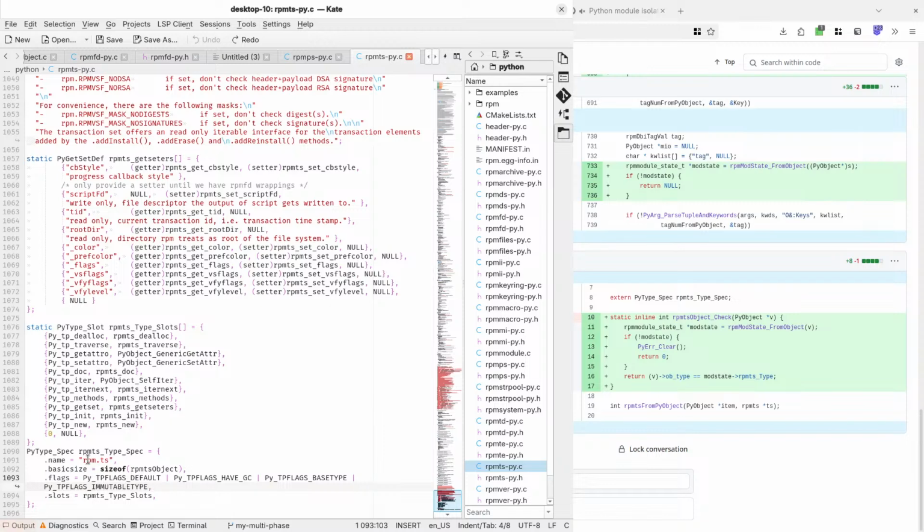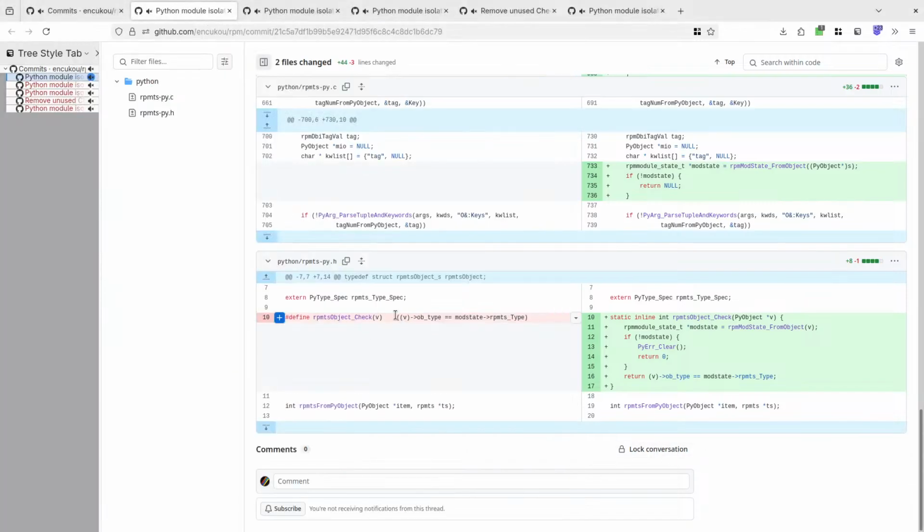So it says rpm.ts is the name of the type, and the flags are uses default flags. It has garbage collection. It's a valid base type, so you can subclass it, and it's an immutable type. And this is a problem, because whenever anything will call rpmts object check, it will fail to return true for subclasses. Apparently I did not check that when making this pull request, when making this commit.